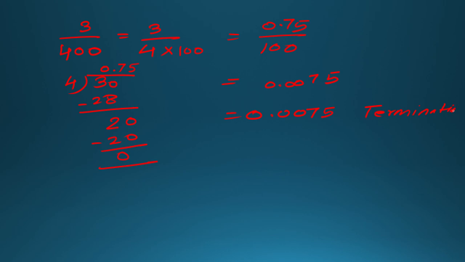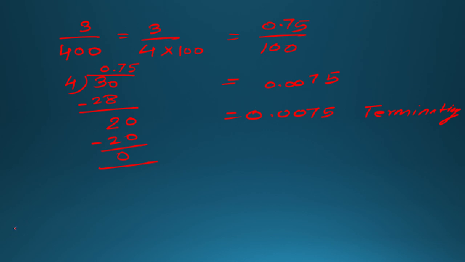And the earlier example was a non-terminating but repeating decimal. Like this you can decide for any number whether it is a terminating or non-terminating but repeating decimal, but make sure that your calculation is correct. Otherwise, if you do some wrong calculation, then definitely you are going to get the wrong answer.